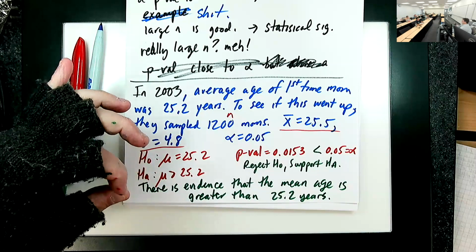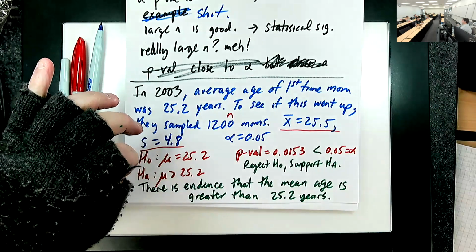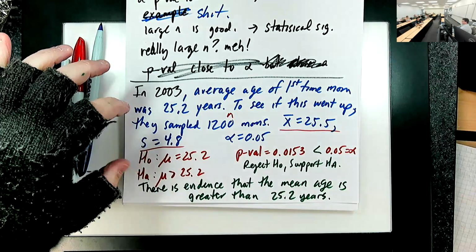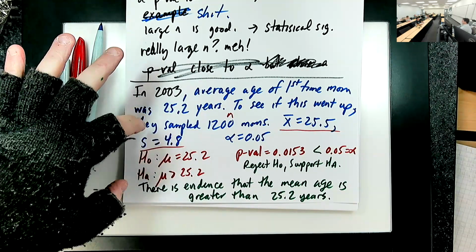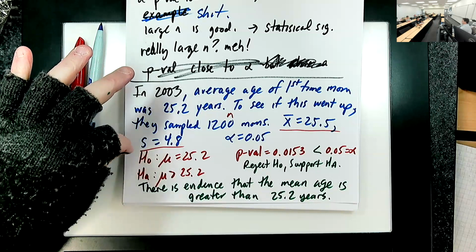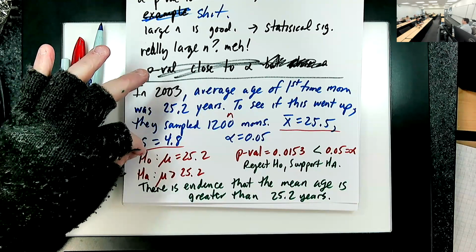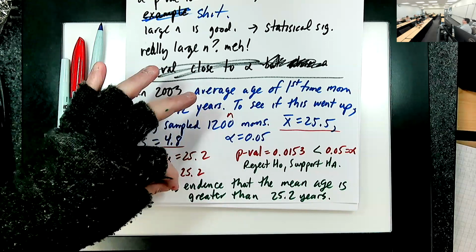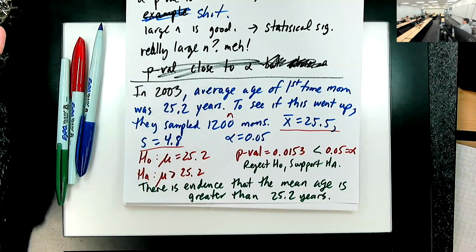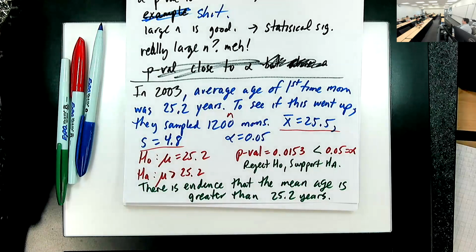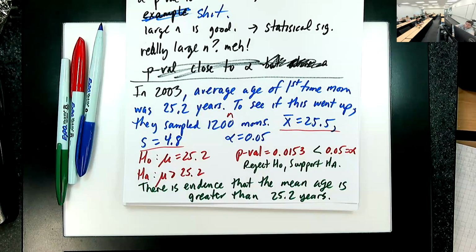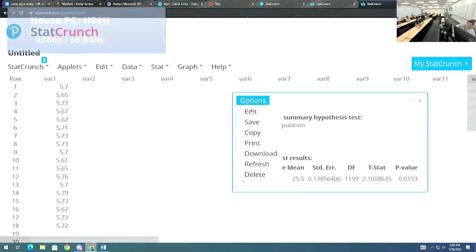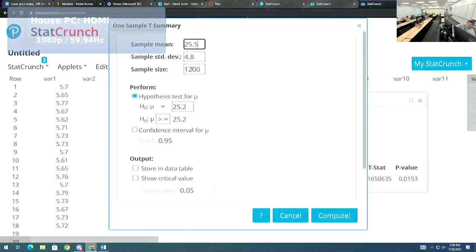When we do these things, standard deviation is divided by the square root of n. And so when n gets really, really large, the standard error gets really, really small. And so they start saying little differences mean a lot. This is a little difference. 3 months is not a big difference. But since n was so large, it looks like it. If we changed n, what if n was a lot lower? What if n was like 100?